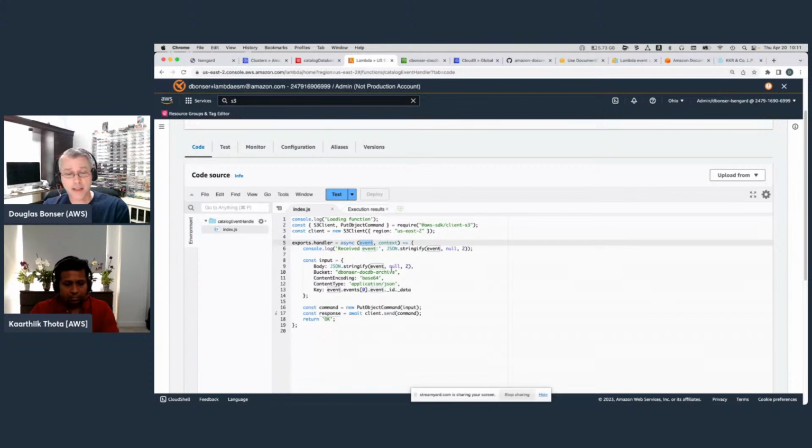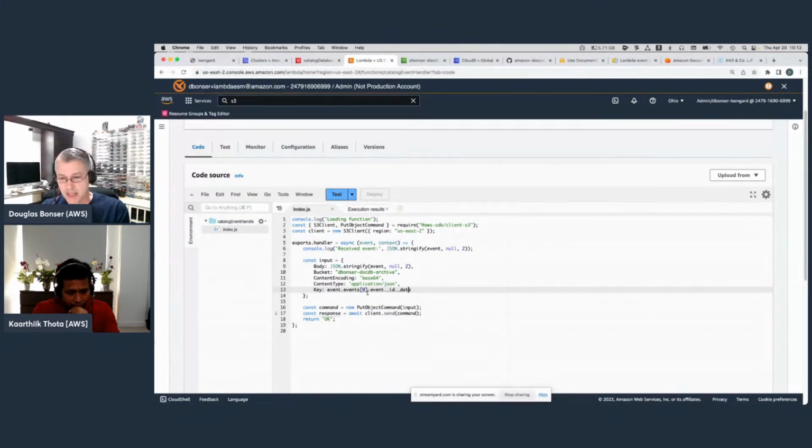All right, so in this case, all I'm doing is simply taking that change stream event, turning it into a JSON string. All right, I'm going ahead and inserting it into a bucket that I've created, setting the content type to JSON so I can view it in the browser. And then for the key, I'm using the change stream event ID at this time. All right, so every change stream event is going to result in a different document being written into S3.